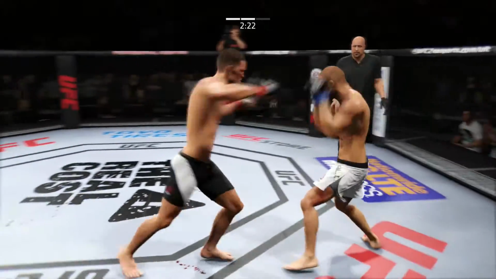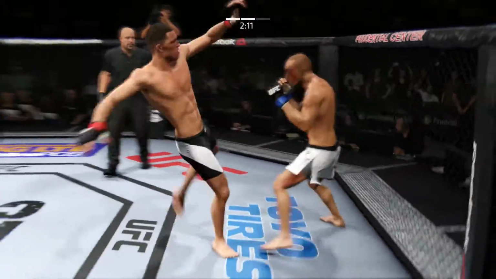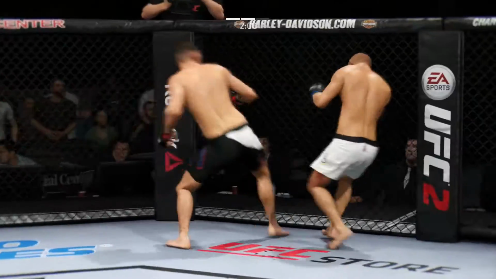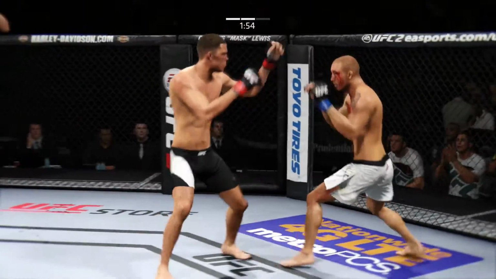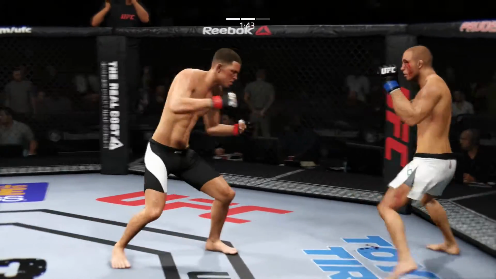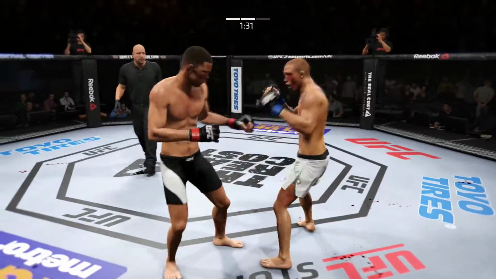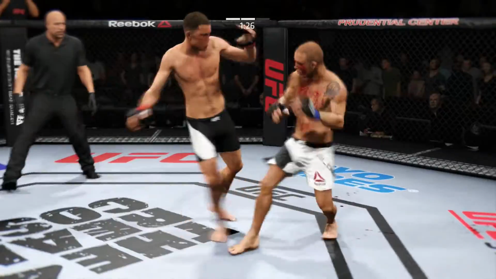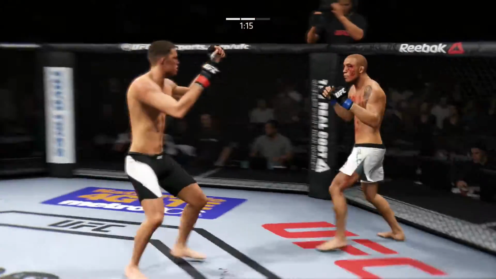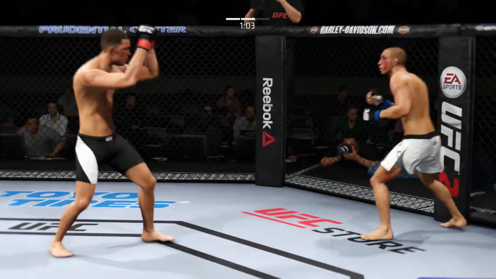Huge leg kick. Another right hand. Really swung everything into that kick, but fell short. Connects with the head kick. He continues to score with his strikes. Tagged him. Nice left kick to the body. Hit him with the jab.